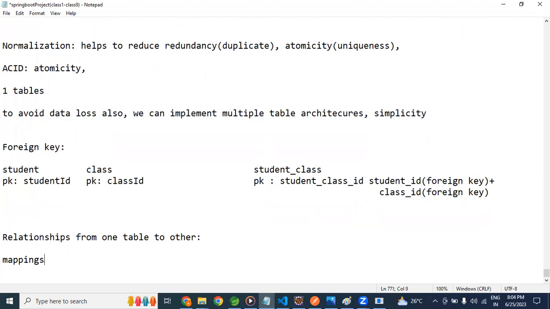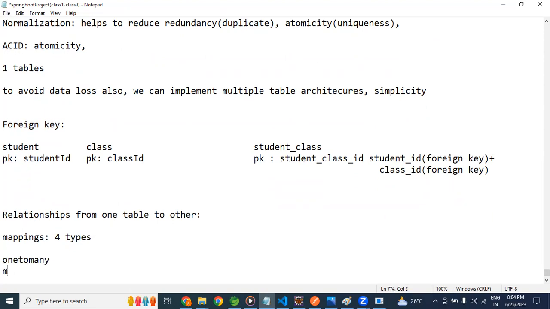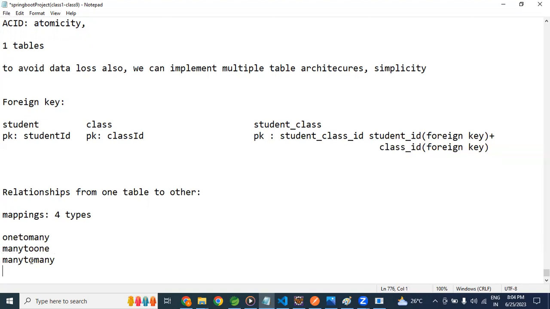There are four types of mapping in Java: one to many, many to one, many to many, and one to one. So there are four types of mapping.